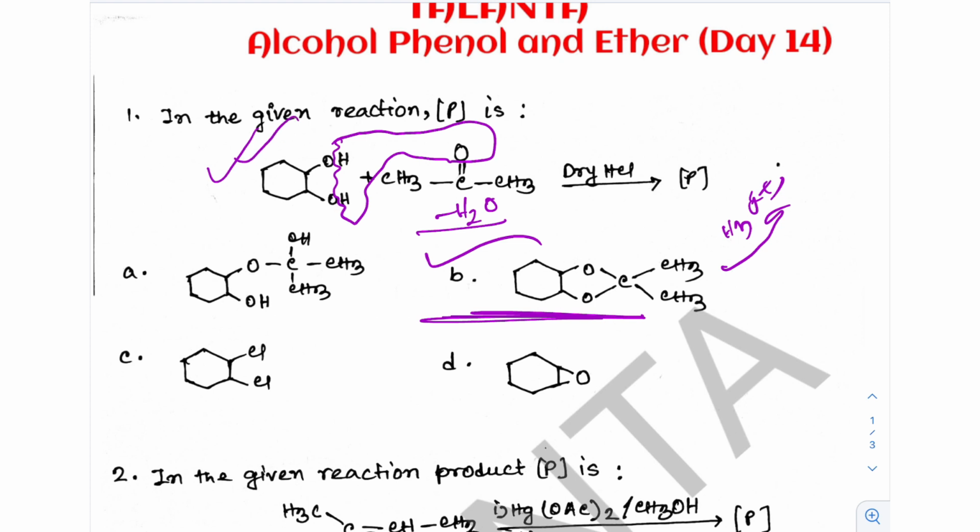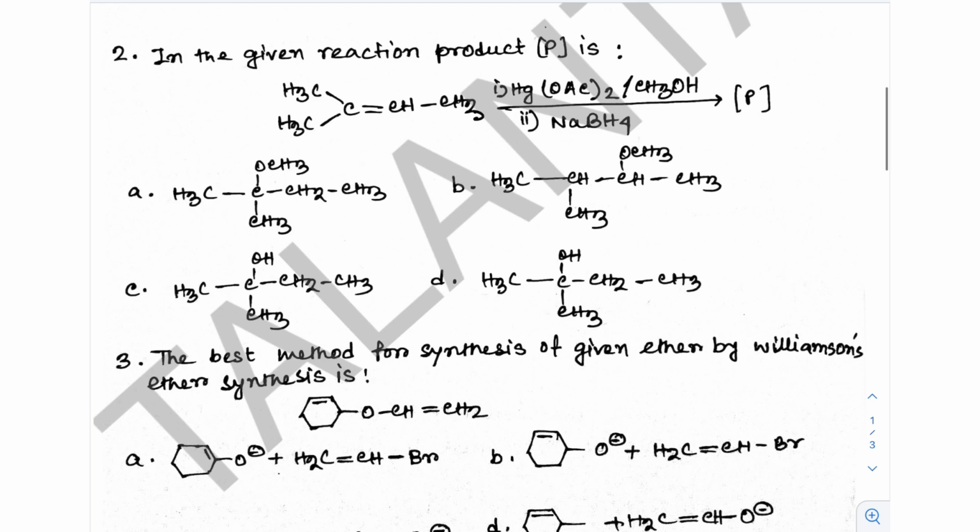So sometimes it is asked in the competitive exam, this locking reagent, this cyclic ketal or cyclic acetal is being treated with H3O plus, then what will be the product? Always remember, you just leave the bond in this way. You put H here, you put H here, and put a double bond O over here. So that H2O will be introduced in that fashion, and we'll get back the ketone or the aldehyde and the 1,2-diol as well.